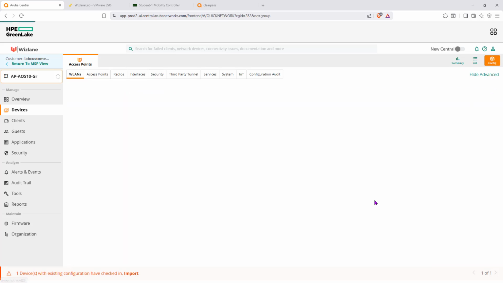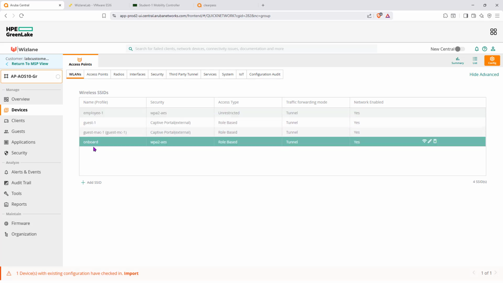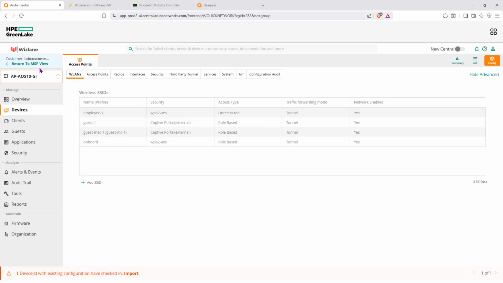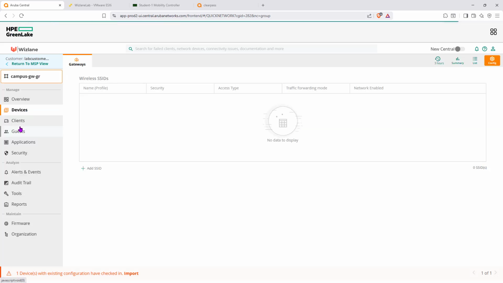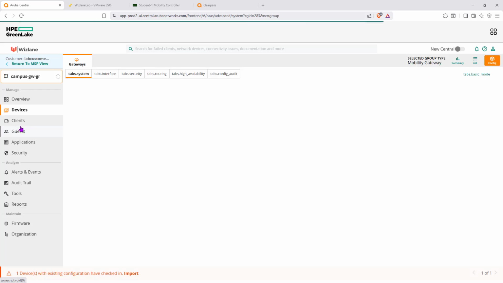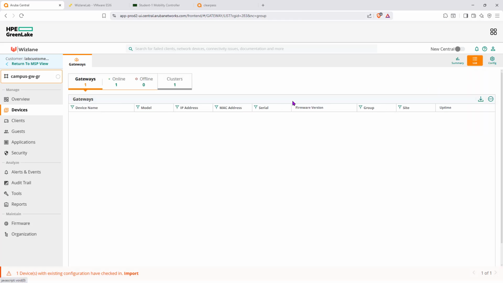Now if we go to the config, I created a bunch of WLANs. The other thing I would like to point out is that I have another group for the gateway. I'm going to show you a tunnel WLAN, and I have moved one gateway into the list view.